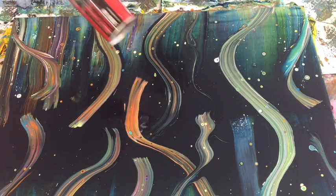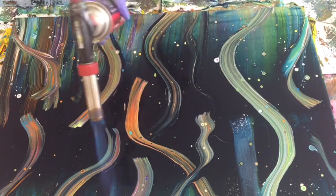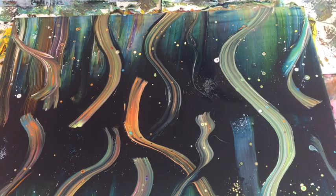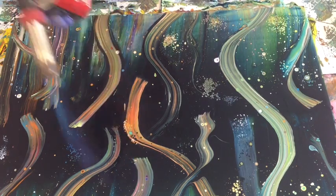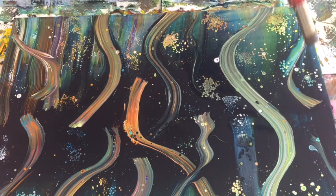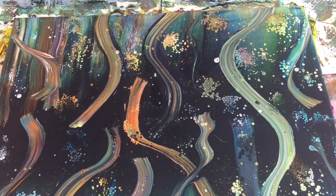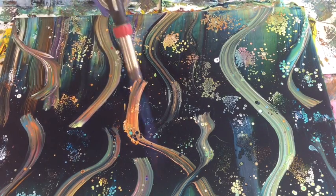So I'm going to put the butane torch on it now, and hopefully those cells will look like they're just floating. It may look like I'm going pretty close with the flame, but it's not actually touching the canvas at all. And I know lots of people are frightened of using this butane torch. A hairdryer will probably blow it around a bit too much, but certainly a heat torch, which is just the heat, works.